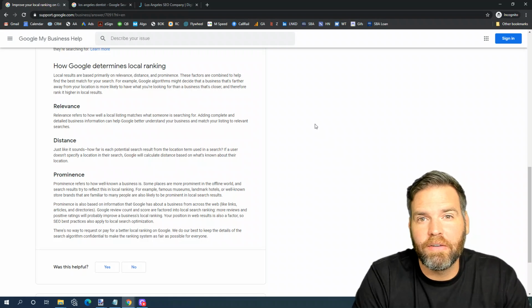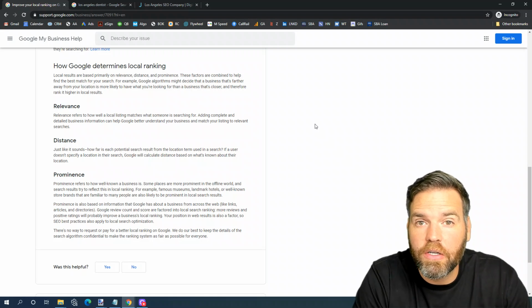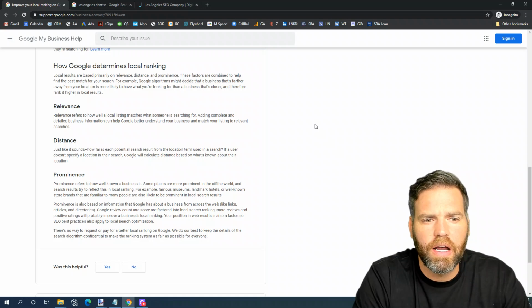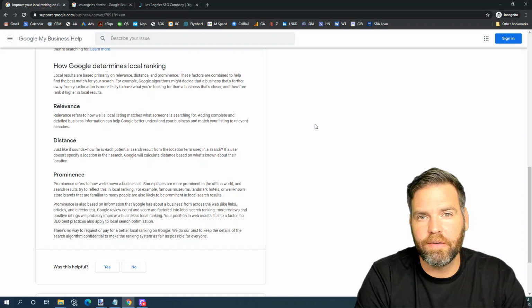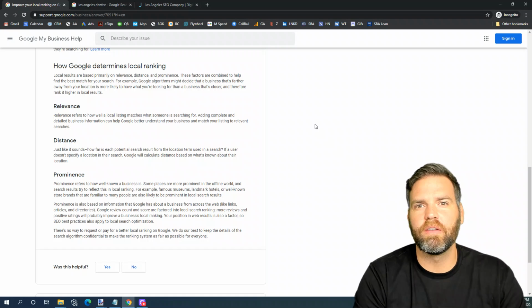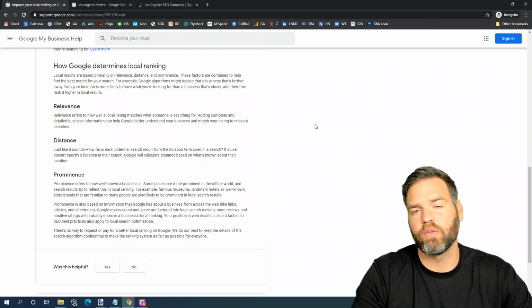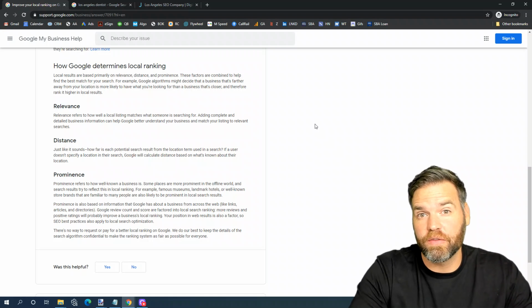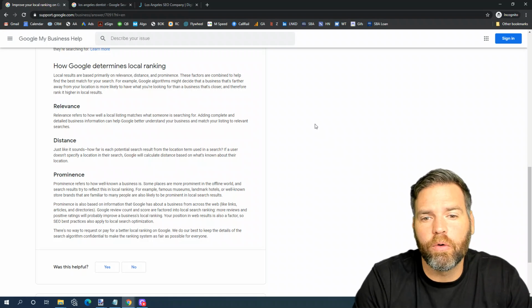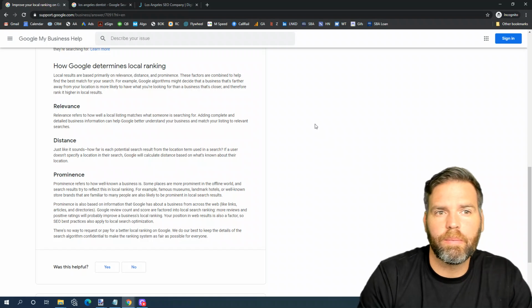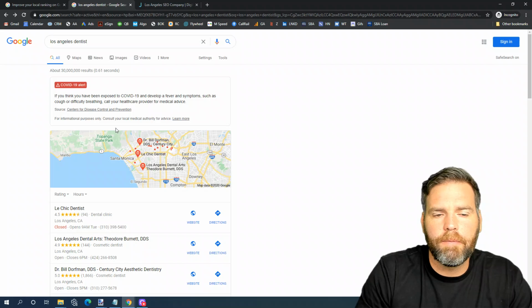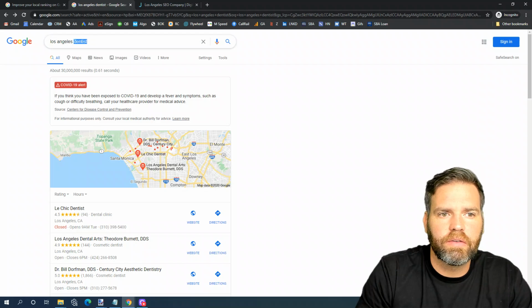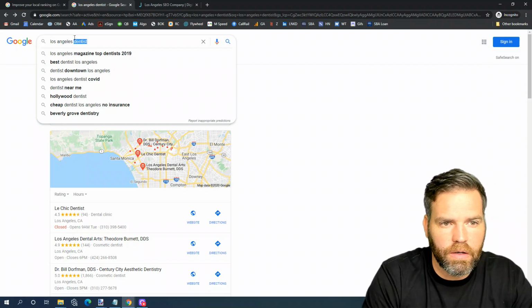Now, Los Angeles is obviously a very dense city and one of the largest cities in the United States, so it's going to be very, very competitive, and different queries are going to warrant different proximities when it comes to how large of an area Google is going to show in that map. For example, let me pop back over here. We'll search for Los Angeles coffee shop.